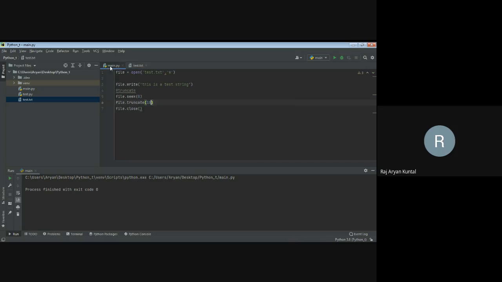Okay. So what the truncate method does is it is basically used to resize your file. Like when I say 10, this means the size of the file will only be 10 bytes. Or if I say 20 bytes and run it, the size of this file test.txt will be 20 bytes. And if I remove this completely, this means the size is 0. That is the default value of the size is 0, and it basically removes everything. Alright, so that's basically it for the file handling part.